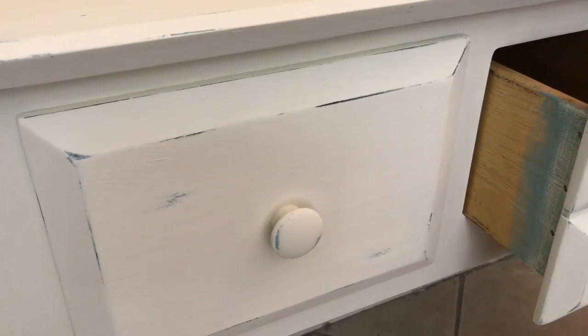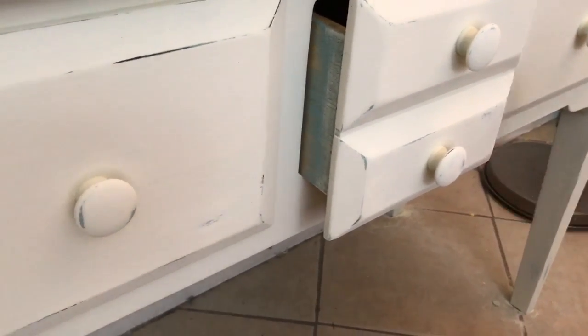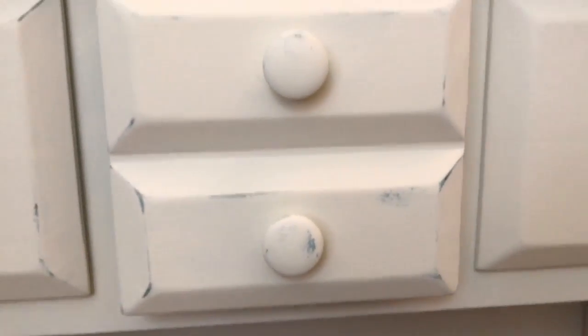So there we go. And, oh, you guys didn't even see that one. Here, let me show you. This is how I distress this one and this one. The distressing on the knobs you want to do a little bit differently, so it doesn't look like the same thing.